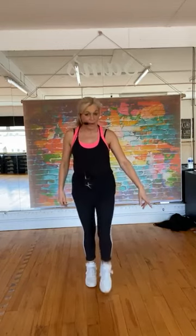Let's go back to lunges and add some arms. So you top out to the side. And I'm going to reach up. So let's get the feet first. Lunge. I'm going to reach. Same hand, same leg. Good, you could travel forward and back if you want to make it harder. Take a 10 second rest.